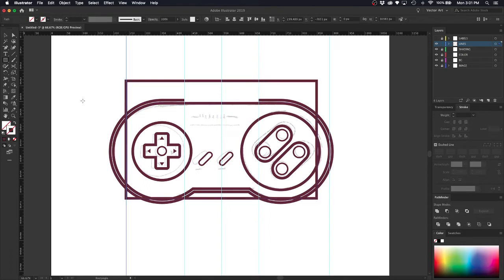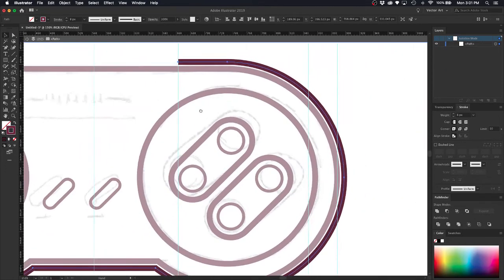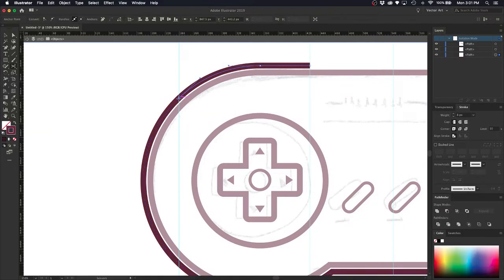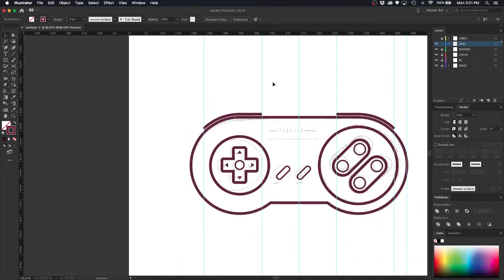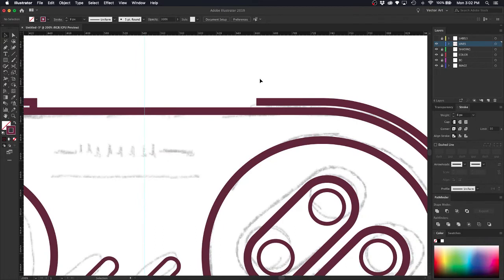So again, I'm going to draw these guidelines at the edge here. I can now get rid of this shape. Select this outer shape again, and with my scissor tool, click where the intersection is. So now we can get rid of this piece. And we have two identical pieces on both sides of the controller. So I'm going to get rid of these guys since we don't need them anymore. And I'm going to finish this piece by grabbing the pen tool and completing the shape. I think that is fine, and I'm going to do the same thing on this side.